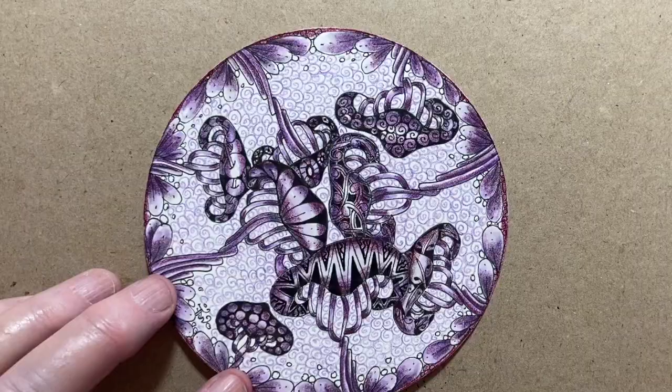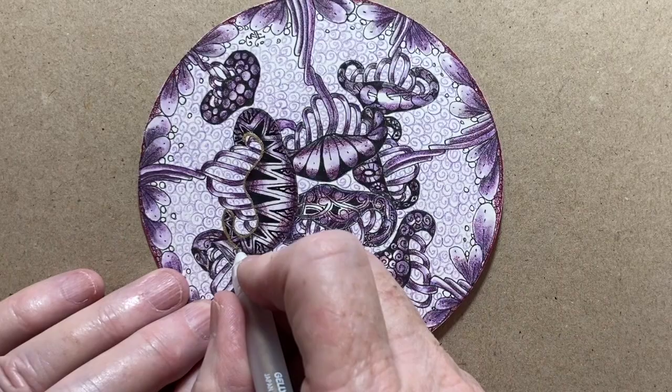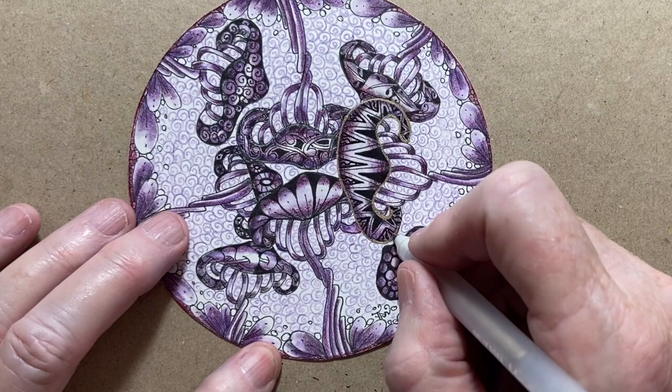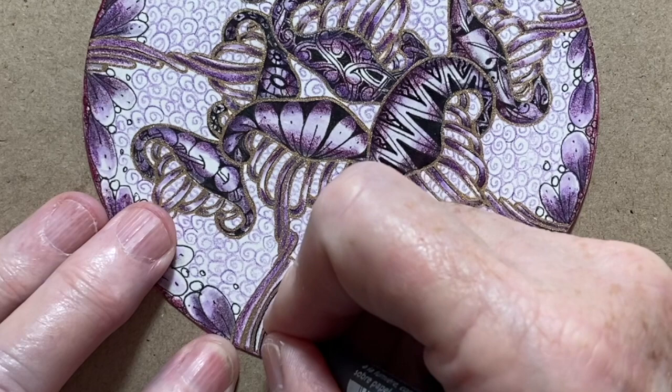Now, why not add a little bit of gold? So that my gold stands out a little bit more, I'm just going to outline it a little bit with black fine liner pen.